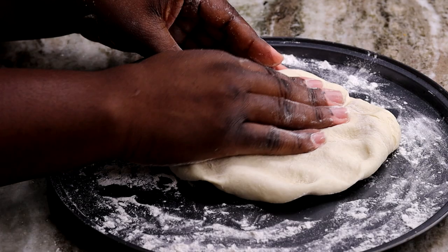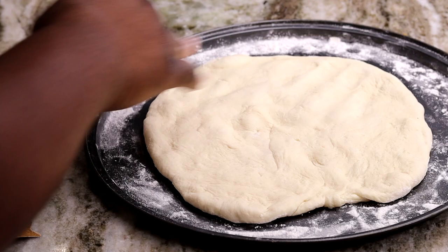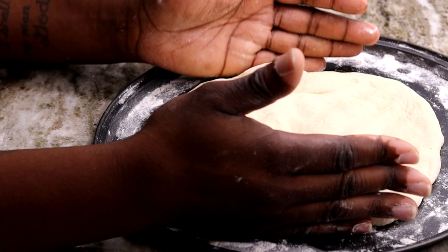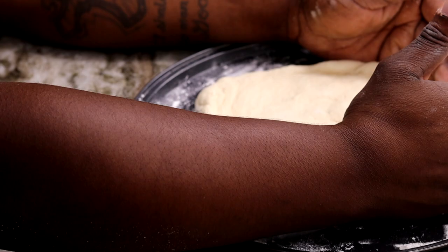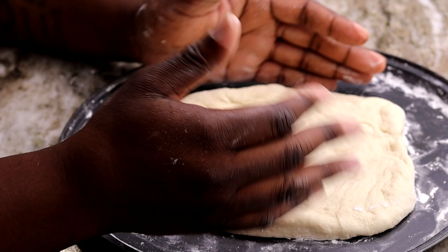Go ahead and spread it out on your pan. I want my bread to have a little oomph, a little bit of fluffiness to it, so we're not gonna flatten it all the way completely where it fills this pizza pan in its entirety. We're gonna keep it to the size you see on the screen and kind of square off the edges just like so, because these are breadsticks — I don't want it to be round on the outside, I want it nice and square.